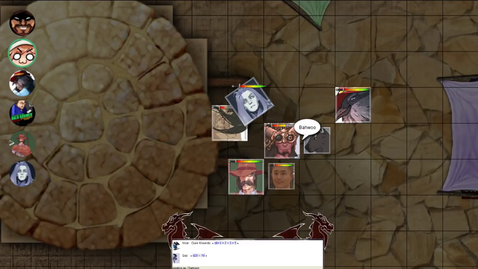Okay. Just a tiny little sip, you know? All right. How much do you take from him? I mean, as much as I can without killing him. I don't know the quantity of that. As much as you can? Make me a medicine check. I just burned a spell slot on this. Thankfully, your intuition tells you when is the time to stop the suck, and you do not end up killing him.